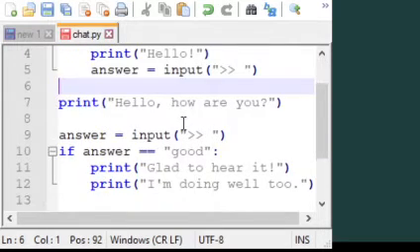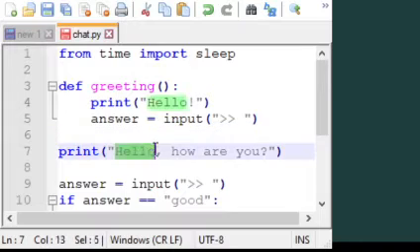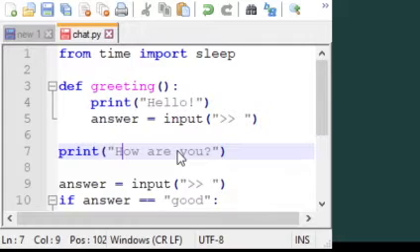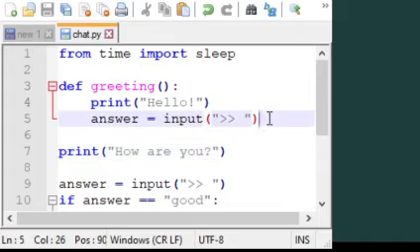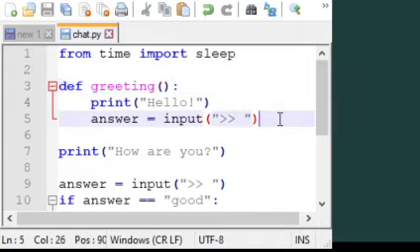So this is where it asks how are you? We're already saying hello in the function, so I'm not going to do that again. I'm going to take it out of the print statement here. Defining the function doesn't call the function, right? Defining the function just says that when you do call the greeting function, it comes to this line and executes it, comes to this line, and then it returns back to where you called it from.